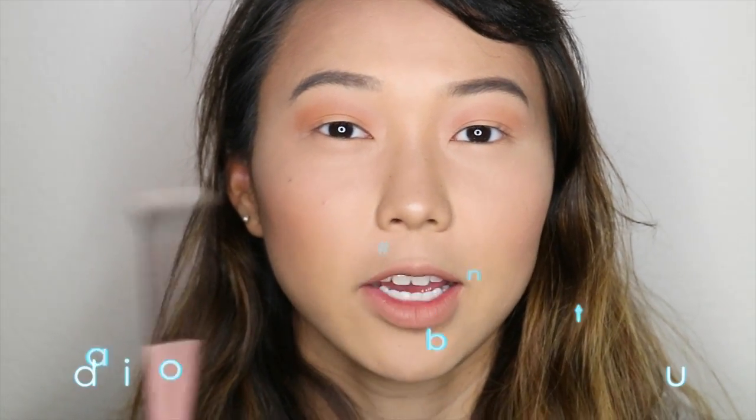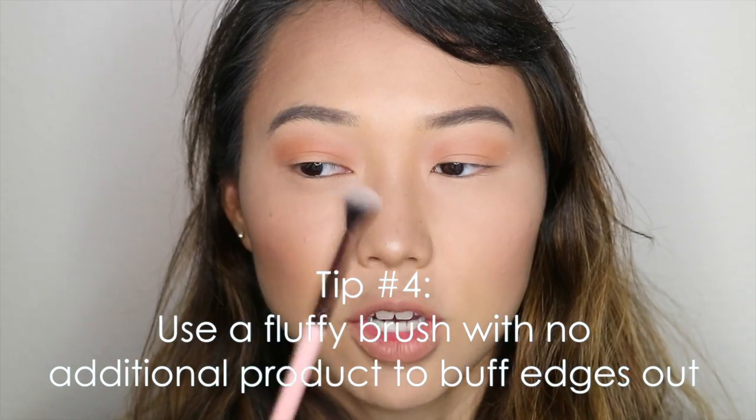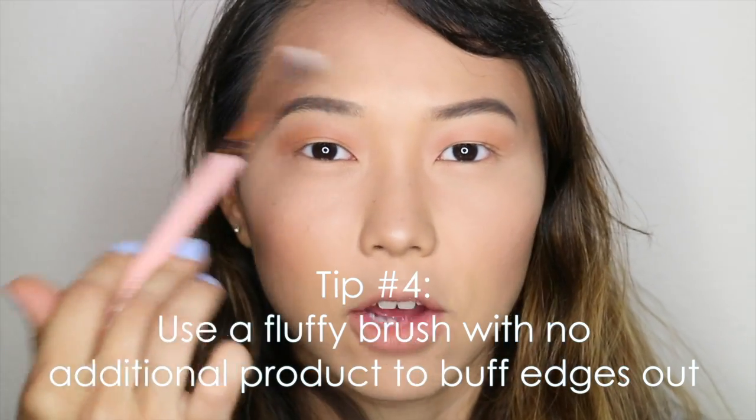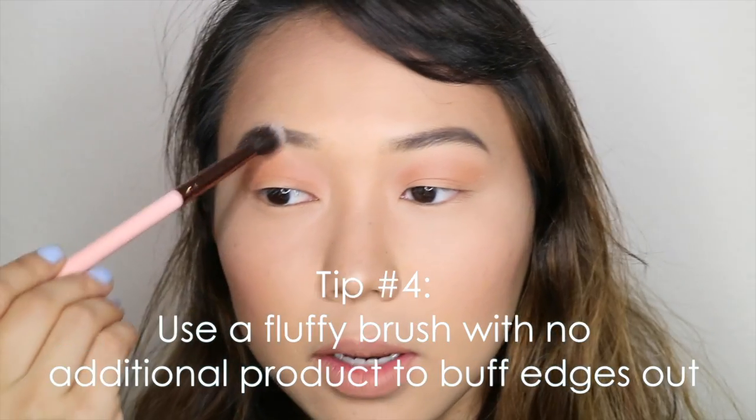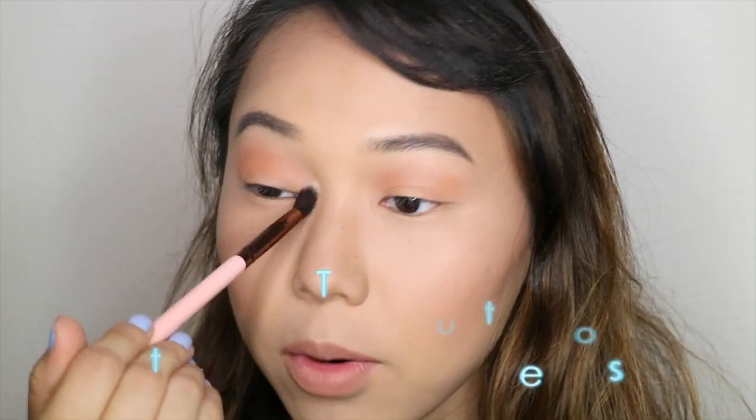And this is still part of the third tip about using transition shades. So my fourth tip would be to always have an extra brush, just a big fluffy brush, to always be able to blend out the outer edges. So even though my blend is not that bad right now, with no additional product, I'm just going to go in and just blend where the two colors meet. And also just the outer edges, anywhere where I feel like there's harsh lines.